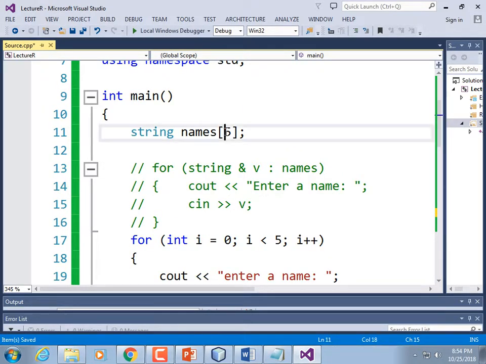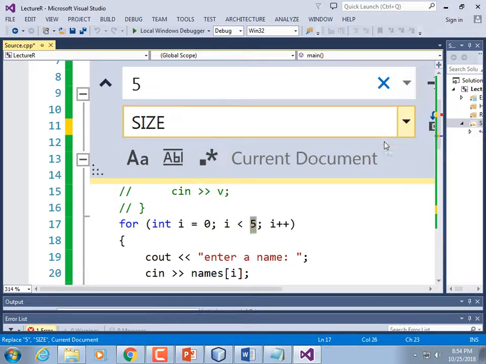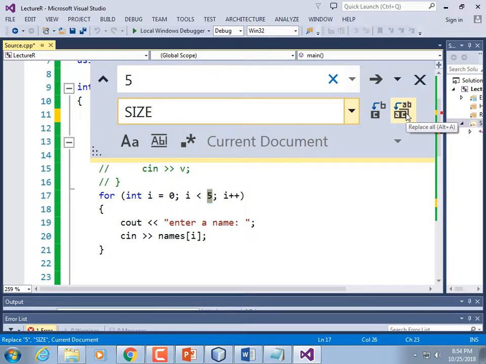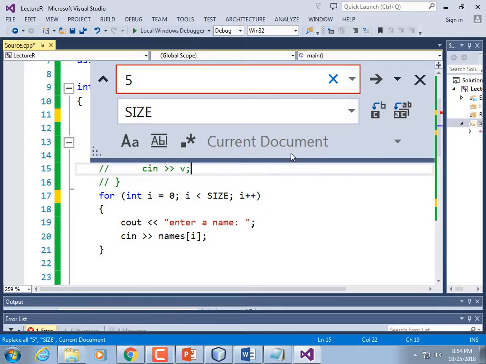Now, I'm getting really tired of the fact that I've hard-coded that to a 5. I'm going to fix that. I'm going to highlight that and do a search and replace for every occurrence of 5. Control H, 5, and I'm going to replace that with size, right? Now, the Mac users, I don't know how you do a search and replace. I'm sure that you know. And then click that little button, replace all. But I better define size then for that to work.